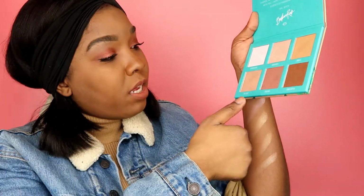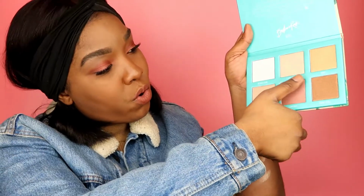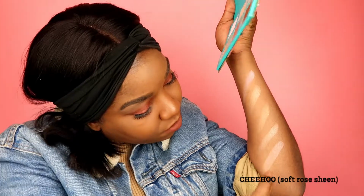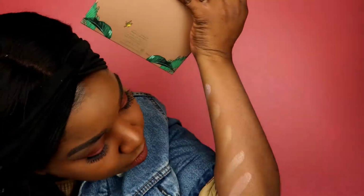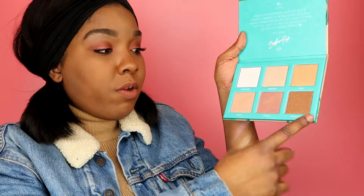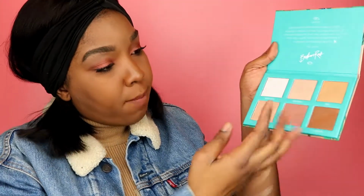The next one is called Chihu. I think Chihu is going to be my favorite. That's really pretty. And finally, I need more space. Then finally, the last color I'm going to swatch is this one right here, and it's called Shady Bitch. Shady Bitch.